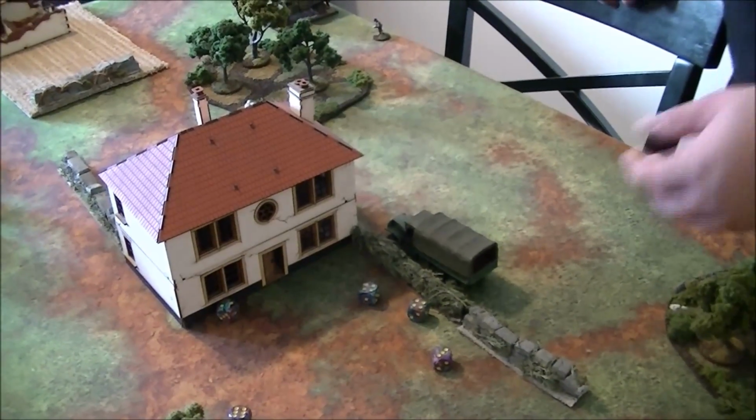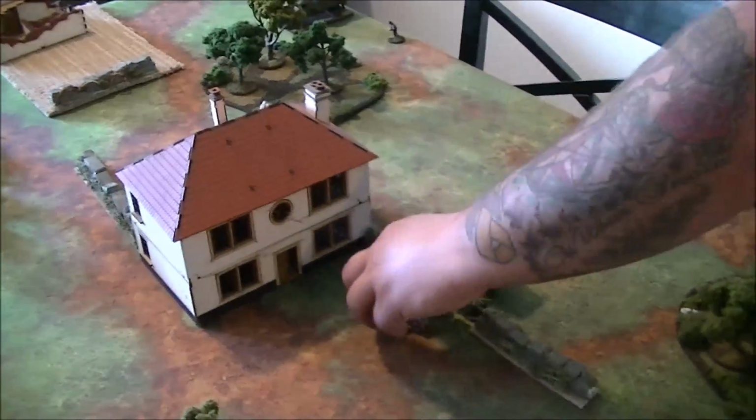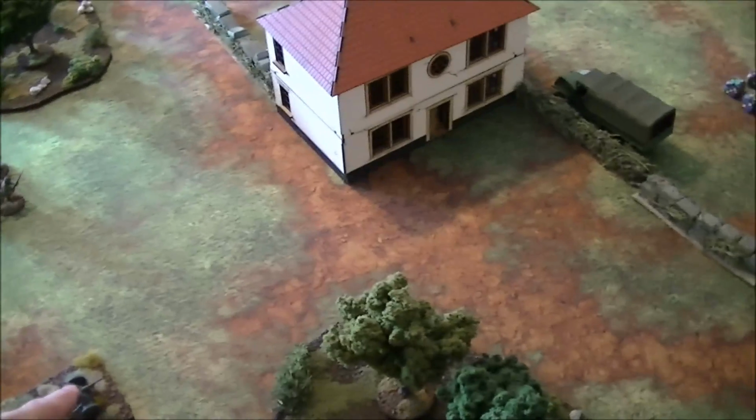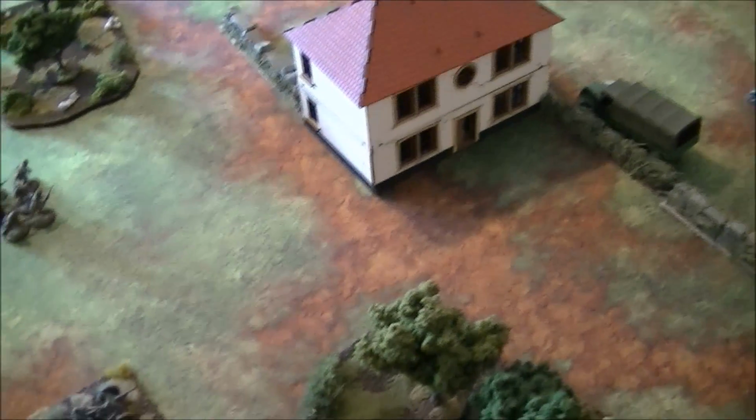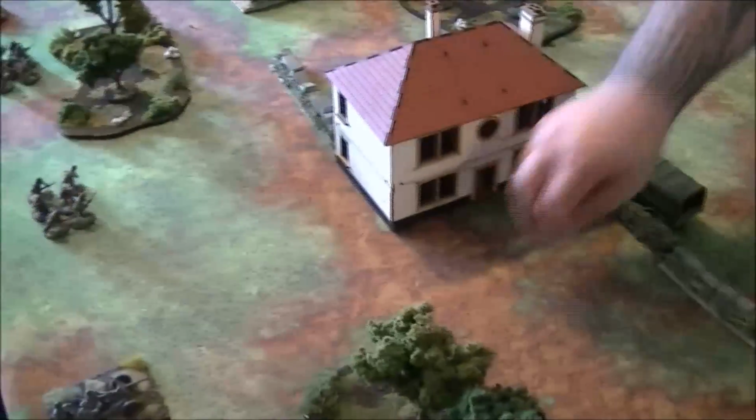Got a 6 there. So it's a hit. It'll be a pin. And normally I'm 4s. Gun shields now aren't 6-ups. They're 1 better than what you had. So you need 5s to wound. Nope, but you did a pin.